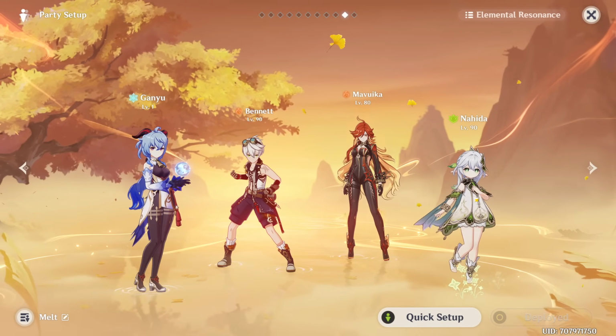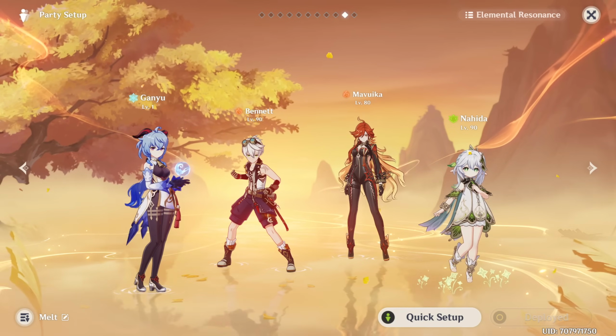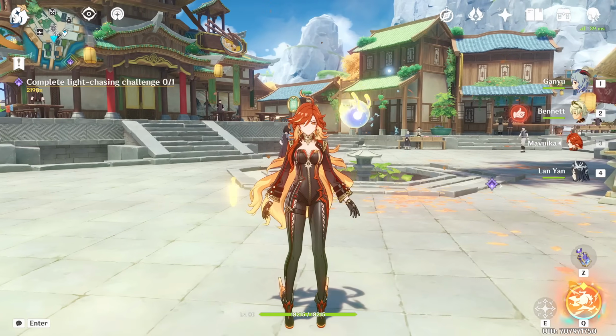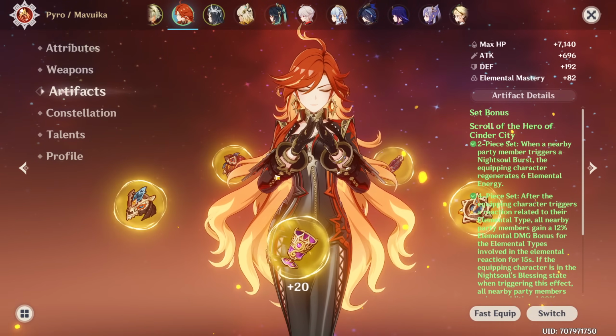This is called Burn Melt. You can kind of make sense, doesn't it? You can apply the burning aura with Nahida, and then Bennett is there to buff Mavika. Oh yeah, Mavika is on scroll, by the way. So yeah, this video is going to be using Mavika on scroll. This is what she is rocking right now.